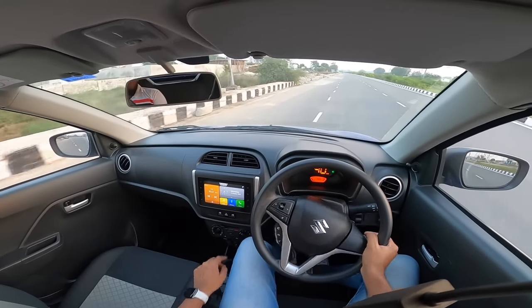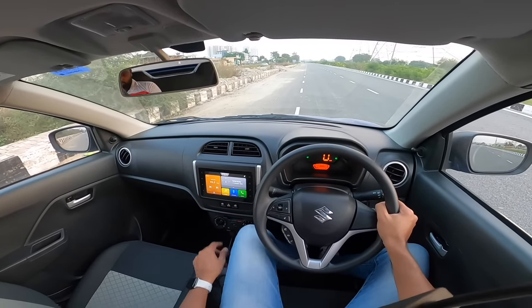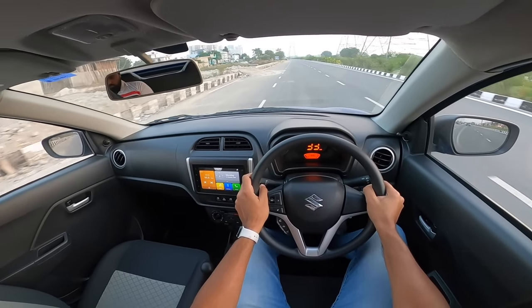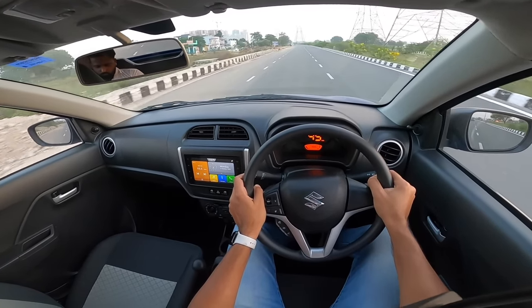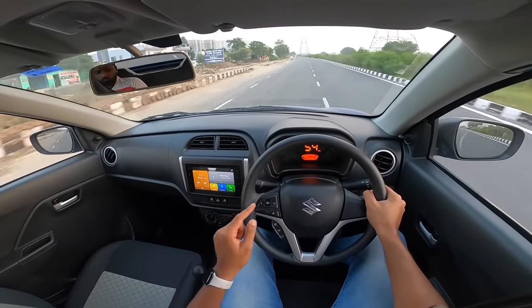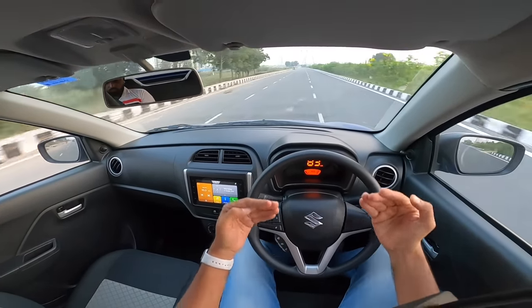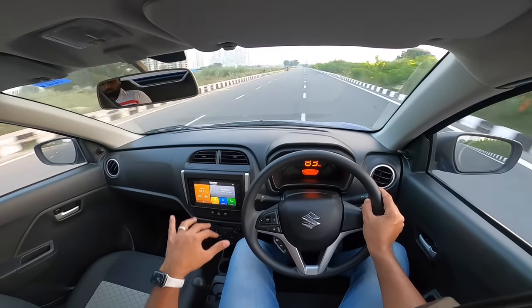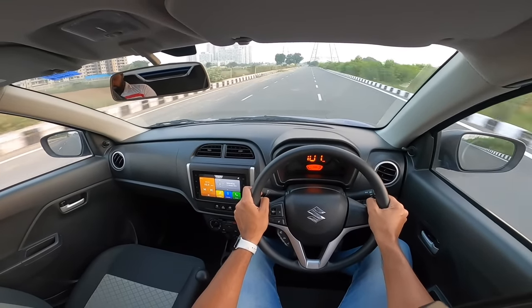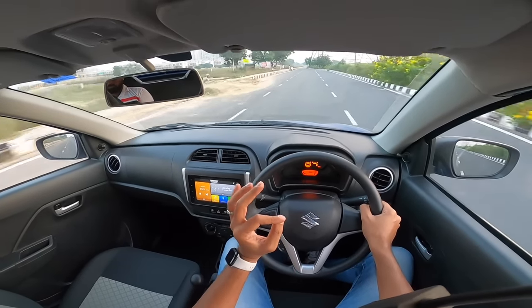Let's come to a halt, put on hazard lights, and get into manual mode. Into first gear — left foot on the brake, right foot on the accelerator, revving the motor. First gear hits 45 km/h. It will not upshift unless I decide to do so, so it gives you manual control. Can you imagine a car as basic as an Alto giving me manual control? Second gear hits 83 km/h. In third gear it will easily cross 100 km/h. Kudos to Maruti for giving proper manual control in something like an Alto with an automated manual transmission.